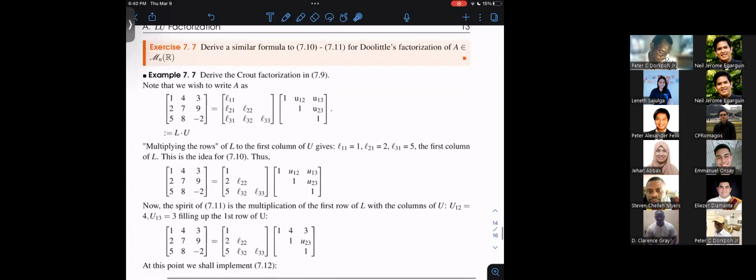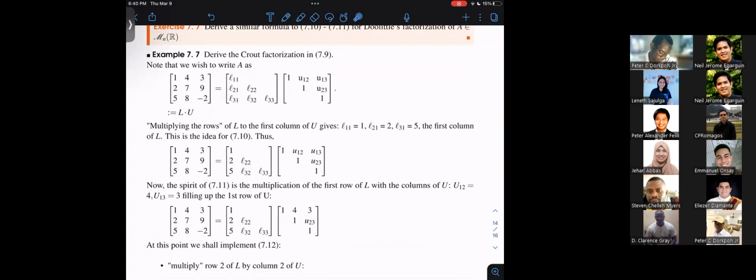Okay. And then you see the striking difference between the two derivations that I employed. Doolittle's factorization was derived in such a way that in order to get the LU factorization, I need to do the Gaussian elimination process, right? Now, if I don't know any linear algebra, I could have just derived Doolittle's factorization in a similar way to what we did for Crout factorization and get a more pragmatic form for that formula.